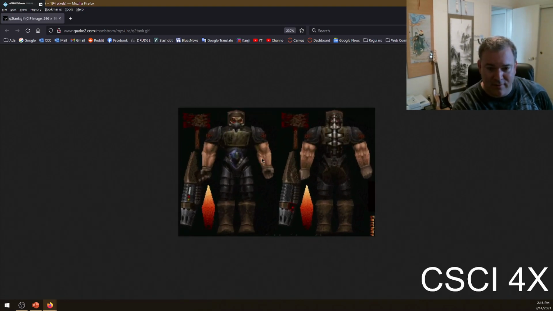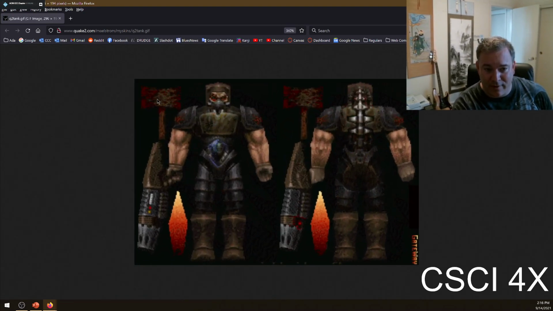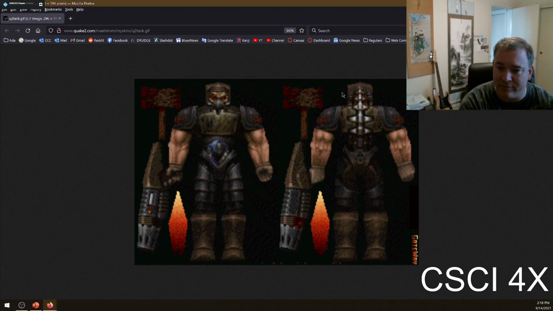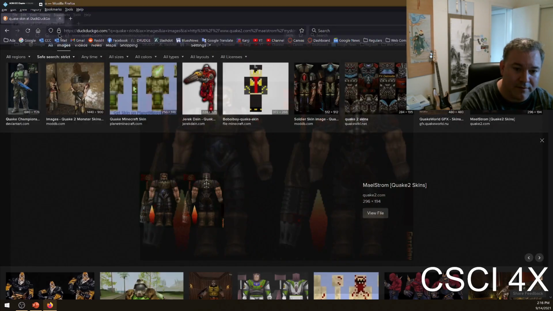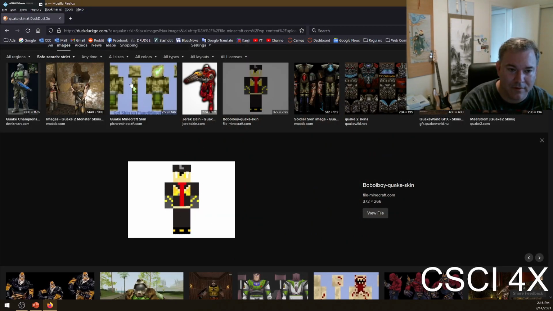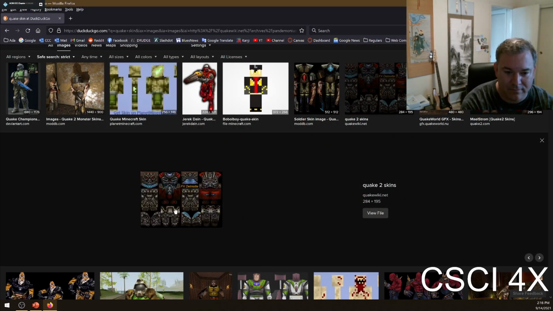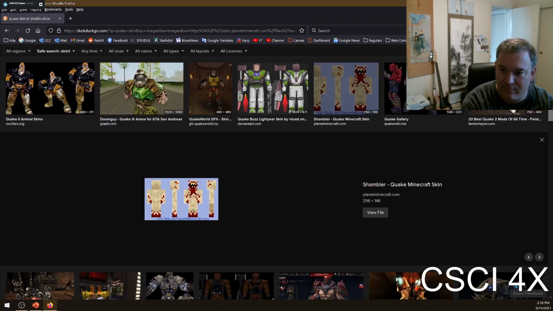This part of the axe is this part of the picture. This part of the axe is this part of the picture. And then the game loads the picture from disk, and it draws it on top of the triangles. And the way that it draws it is through UV mapping. Okay? And so, yeah, you can skin, you know, different things.